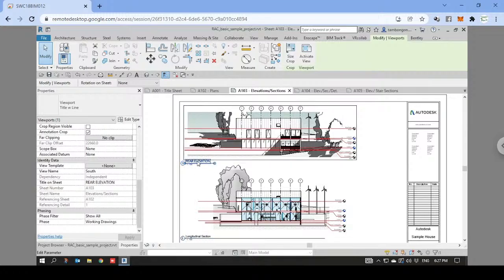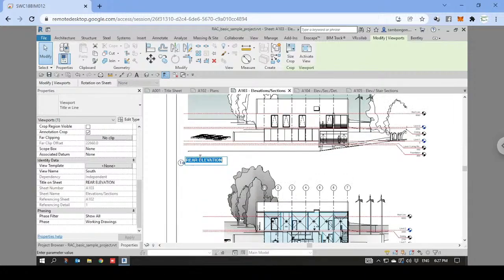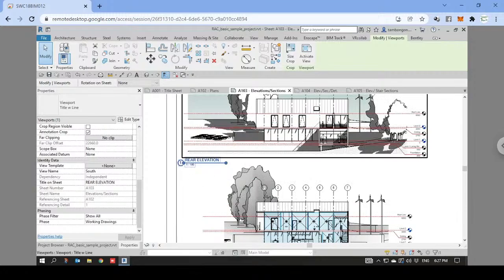All right, once you have edited the name of your view as a title on sheet, you can simply adjust your naming directly from the view title itself. For example, rear elevation, or if you want to put the south in parentheses, that's fine.